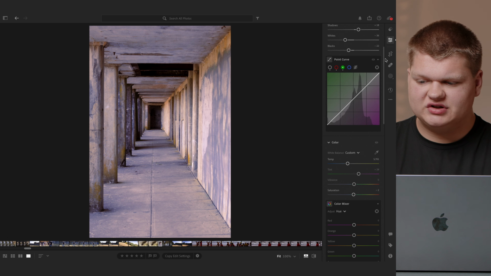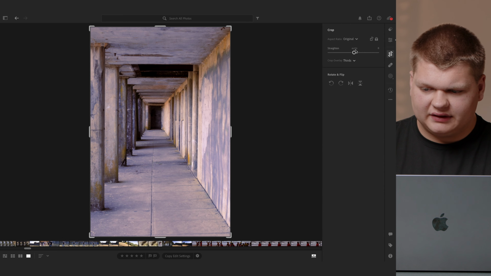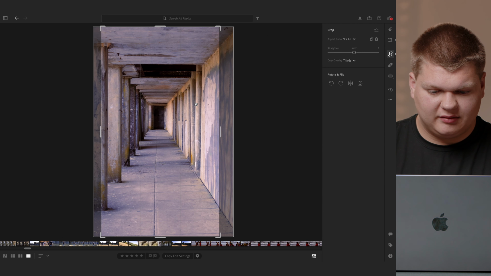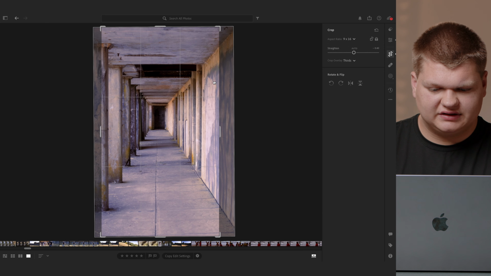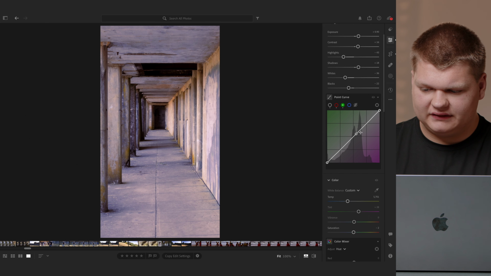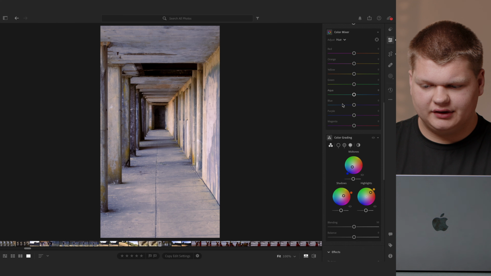Okay. I feel like this photo is just a little bit not quite the right angle. So let's change this for 9:16 and just frame it up just right. Okay. Maybe just move it over just a little bit more. That looks pretty cool. Now I feel like the whole thing's going a little bit purple now, so maybe let's bring this up just a tiny bit towards green. That looks pretty cool. Then let's go down to color mixer and see what our hues can do.